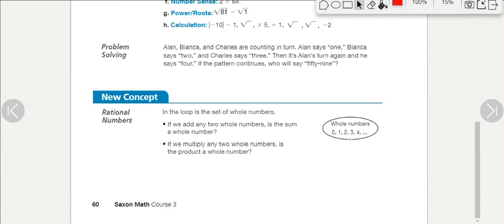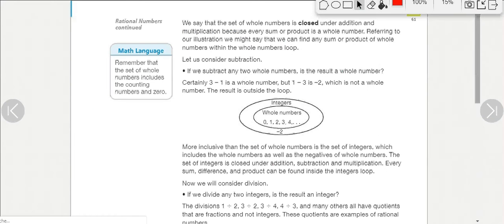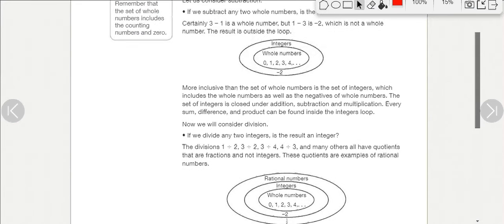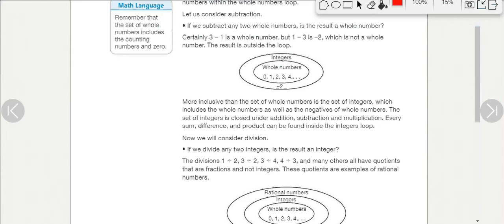Now, not every operation works. Let me show you. It's not closed under subtraction. Why? Because under subtraction, you could subtract a bigger whole number and get a non-whole number, such as 2 take away 3. If it's bigger than the first number, why is that not a whole number? Because the negatives are to the left of 0. Those are not part of this set. Now we are in the, what do we call these? Integers. So it's not closed under subtraction. Does that make sense? Integers have more in their set.